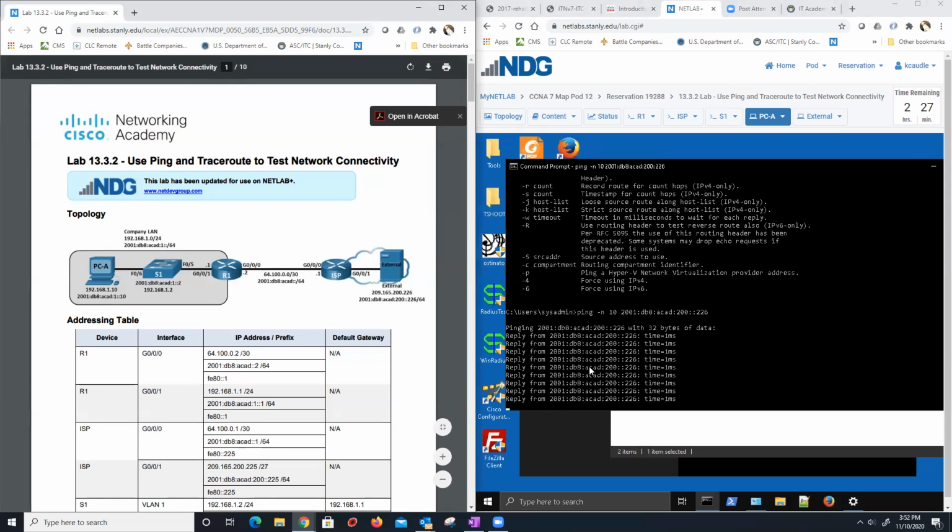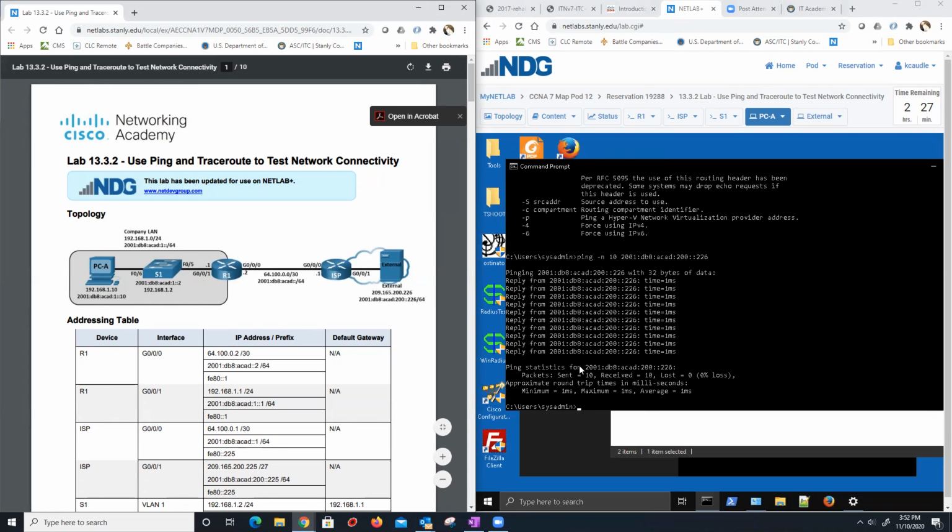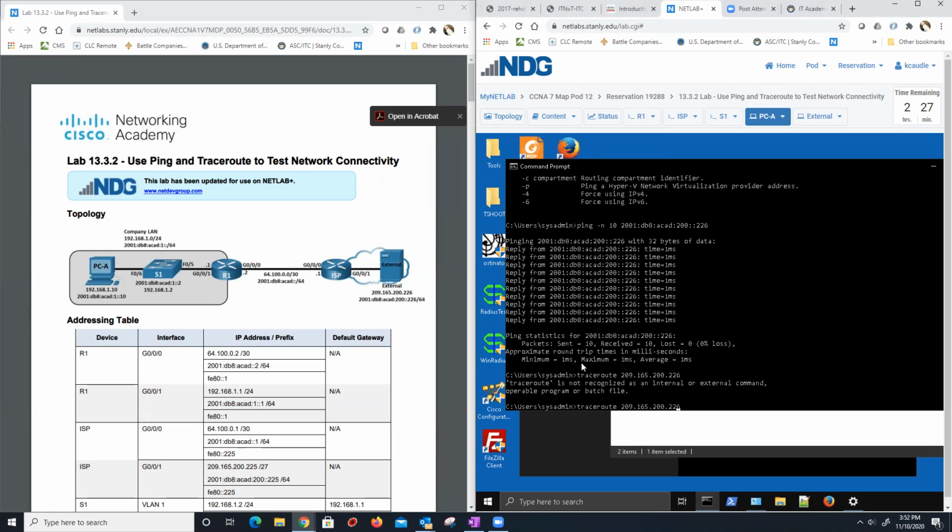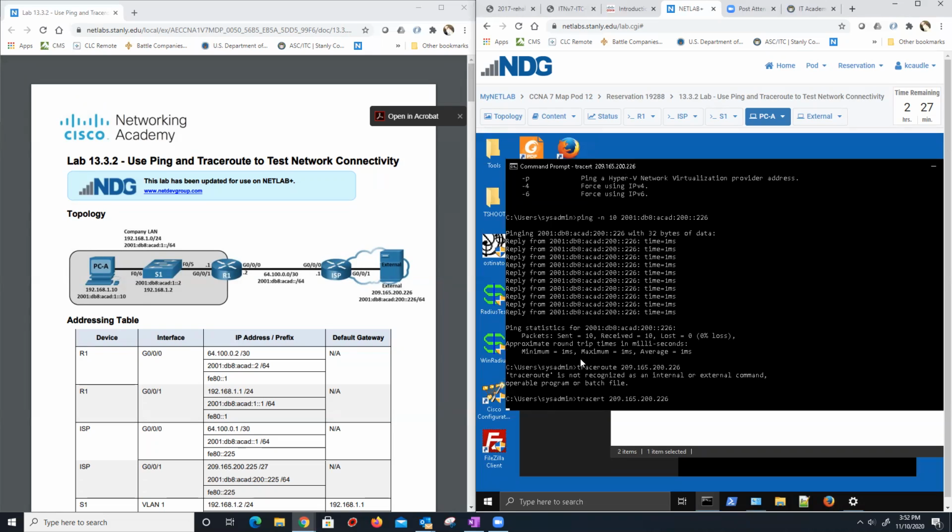The other thing that they showed you was a command called trace route. If I do a trace route to 209.165.200.226, in this case it's tracert on Windows, it's traceroute on Cisco devices, and tracert on Windows devices.